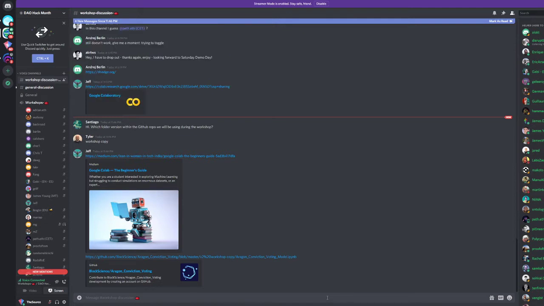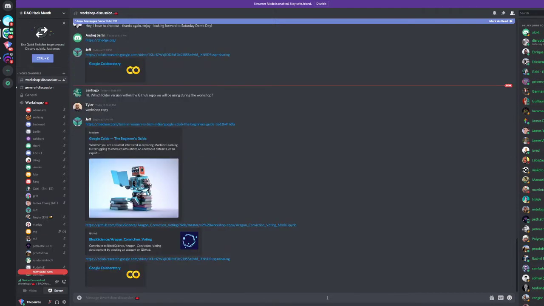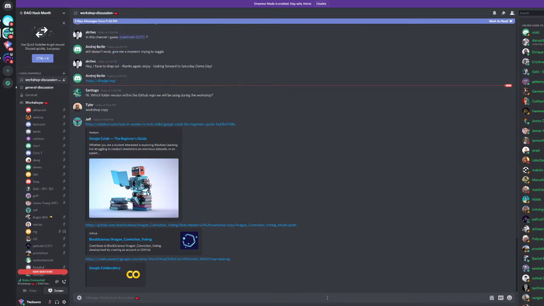And then using pip, you will want to install the Jupyter Notebook package, and you'll want to install cadCAD. Once you have those two things installed, supposing there's no weird problems or issues that arose, you should be able to do a git clone on the Git repository that Jeff has posted in the workshop discussion channel.